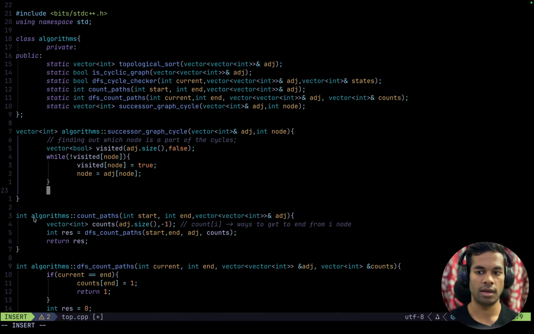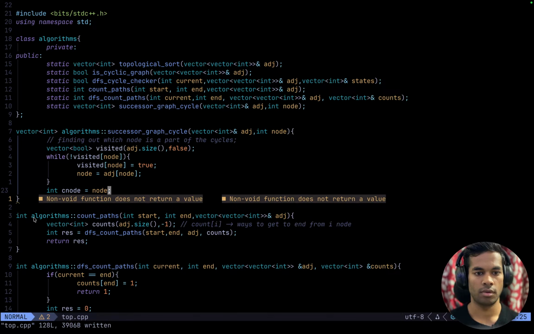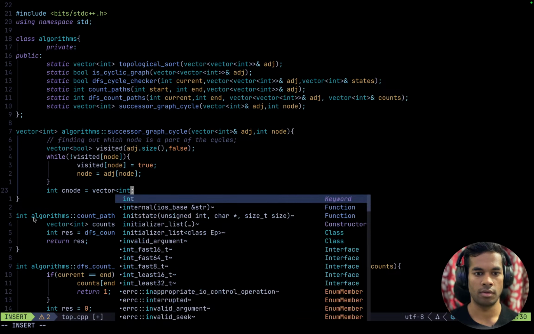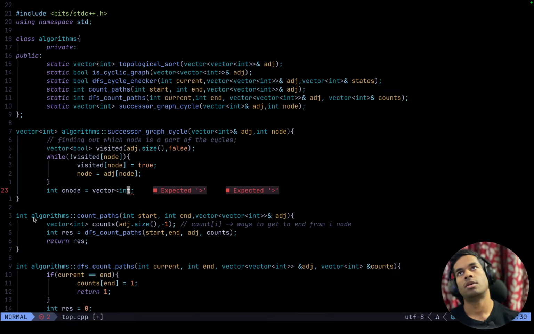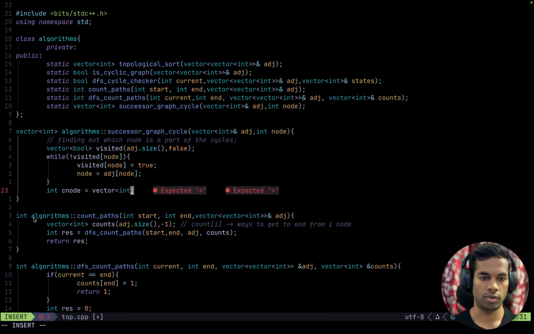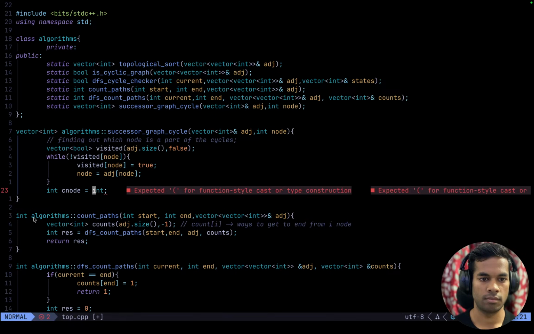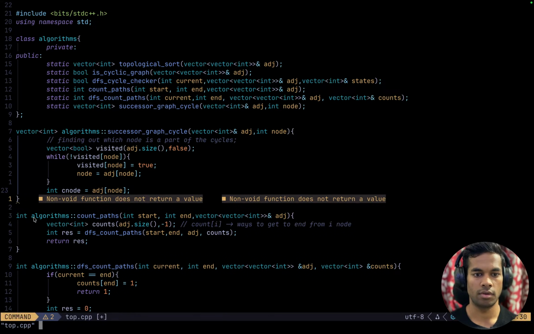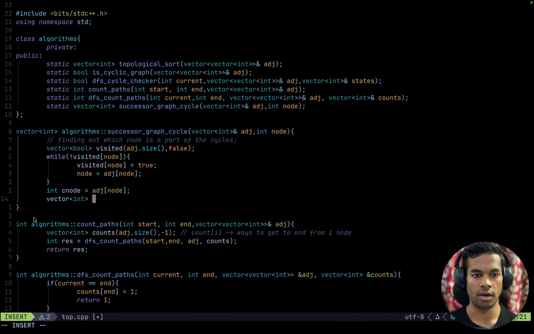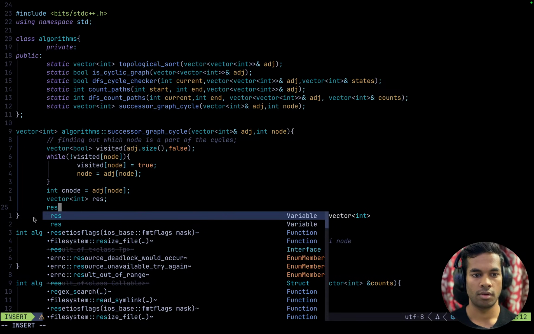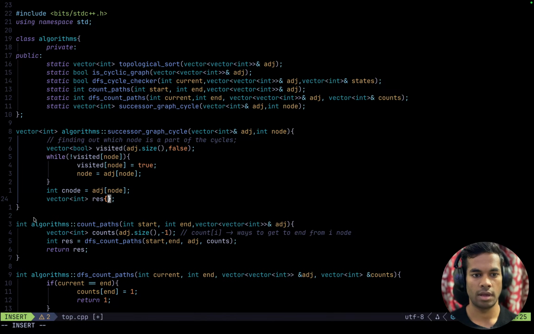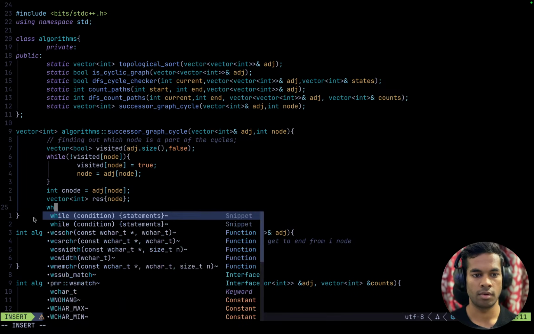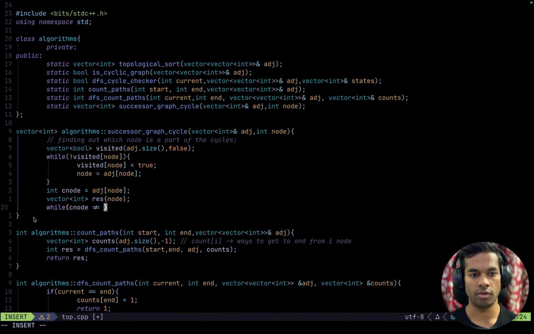Yep, we will then have the cyclic nodes, and int current node would be equal to the next node, which is ADJ node. And vector response, add node, while C node is not equal to node.